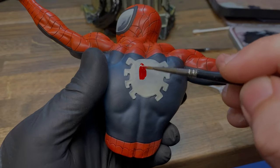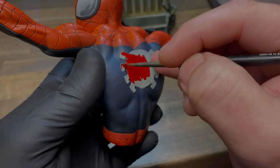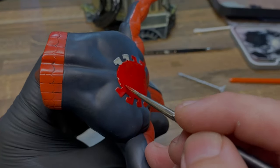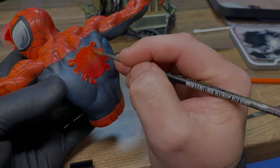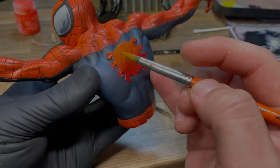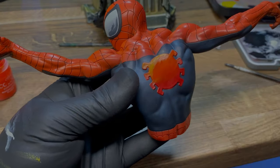Next it was time to work on the symbol on his back. I'd already painted this with white — obviously it doesn't look white, but painting over the blue just makes sure there wasn't blue for the red to go over the top of. Once I got a flat layer of red going over that symbol, I painted it with yellow and did two or three layers. I used yellow first, allowed that to dry, and put orange over the top again — this was just to create a gradient across the symbol.